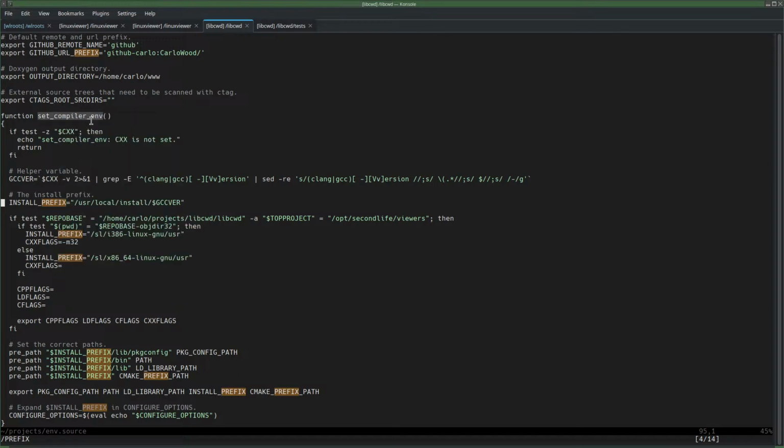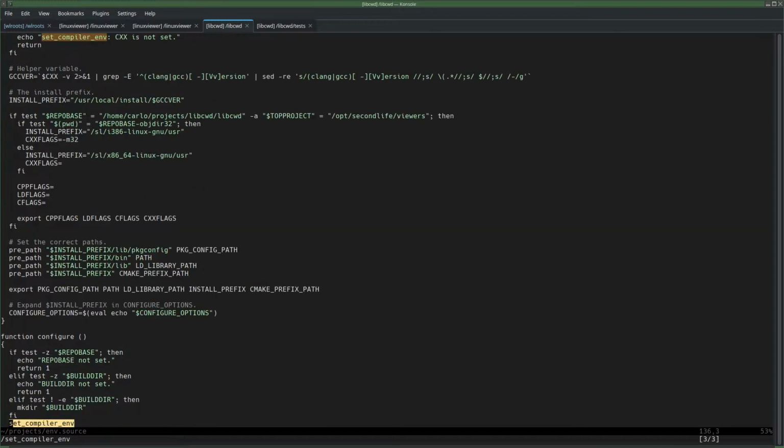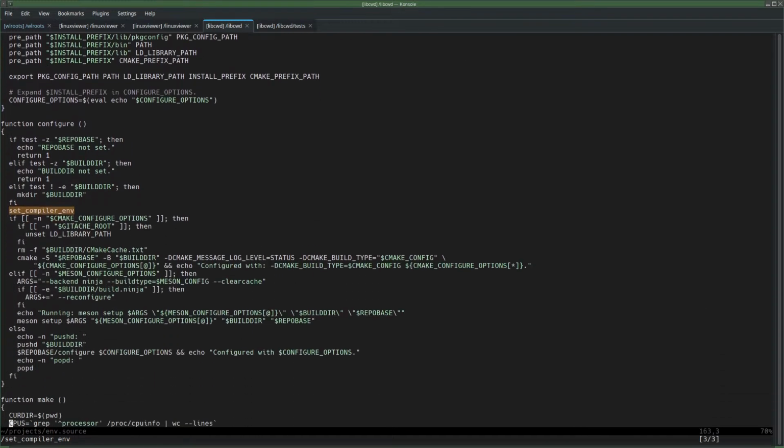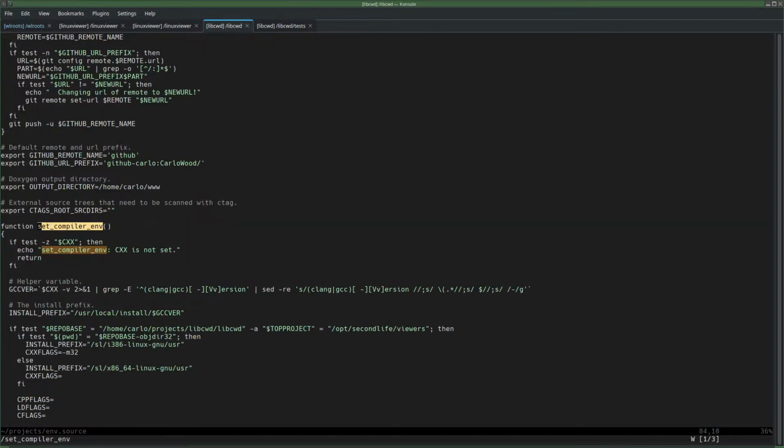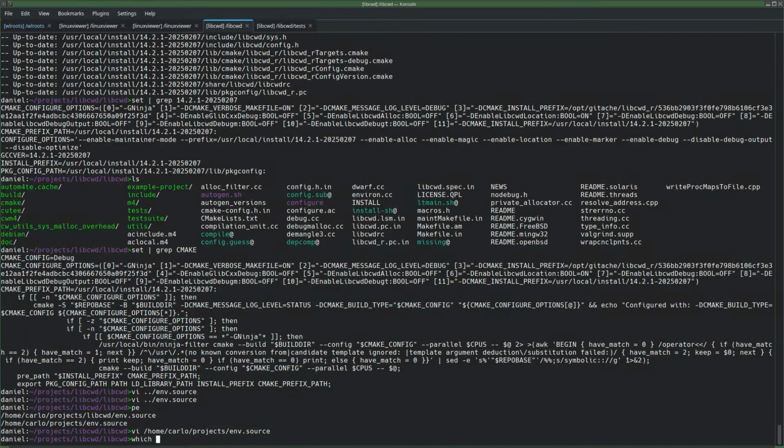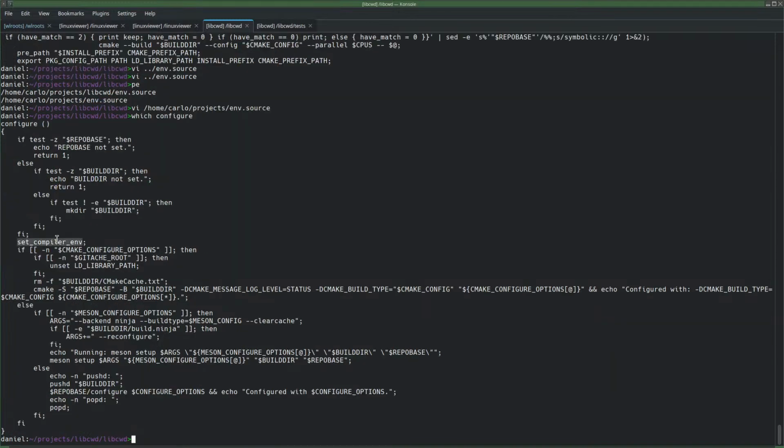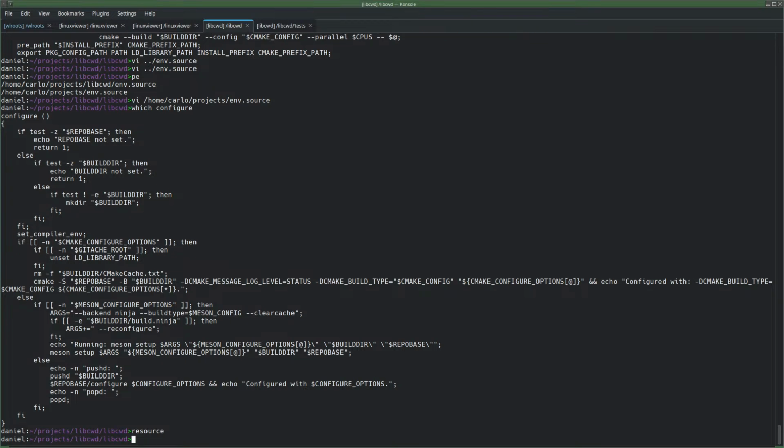Basically, I do not want to call set compiler info, which is called from configure. Yep, yeah. So I can do a resource and then we have the correct options, but I don't want to call this, so I'm not going to call configure. Instead, I'm going to just do this manually. Is this 0? No. If this is 0, no. Does it exist? Yes.